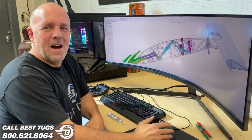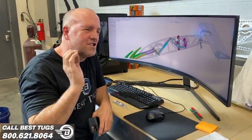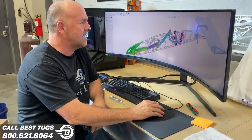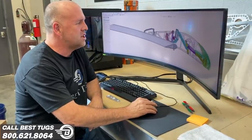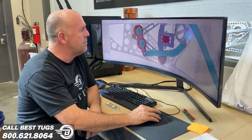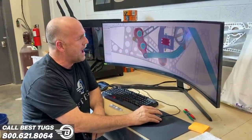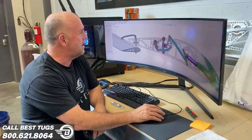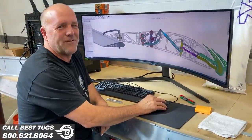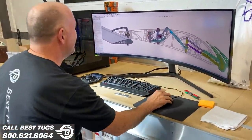I brought the supercomputer downstairs because there are so many little pieces and I want to make sure I've got the right washer thickness. Bearings are easy because only one size fits right. But this is awesome because I can come in here and rotate around, check all the parts, zoom in, and click on the very bolt I need. When it pulls up I can see that's an AN4-24A, and I know I've got my minimum of three to four threads out the back, one thickness of washers. Every single part is in here and I can grab and manipulate it. I was finding myself running up and down the stairs to my other shop, so it was a lot easier to move the computer down here.